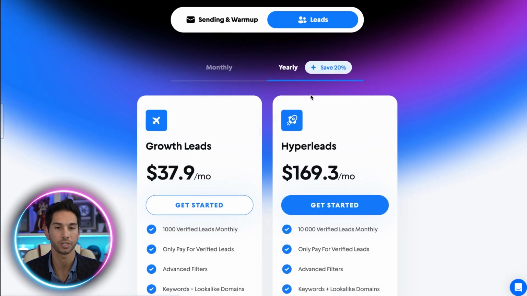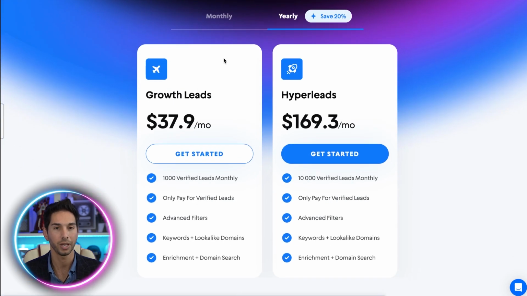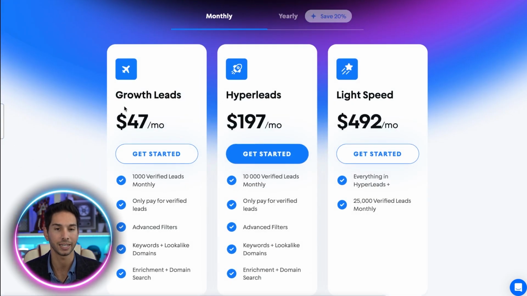Now, is it worth it to buy leads from them? Depending on what your current source of lead data is, it's actually relatively affordable, $197 per month for 10,000 verified leads. Now, they actually verify them for you as you get the data so that you know every email you're emailing is a valid email. Now, I'm going to show you something really cool that you can do if you do get leads from Instantly.